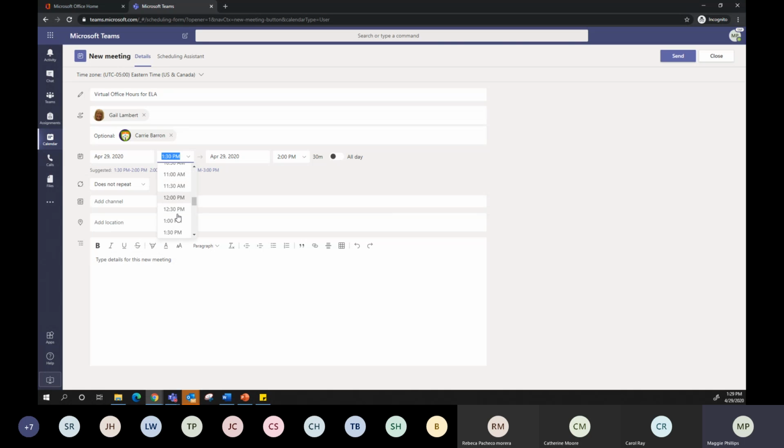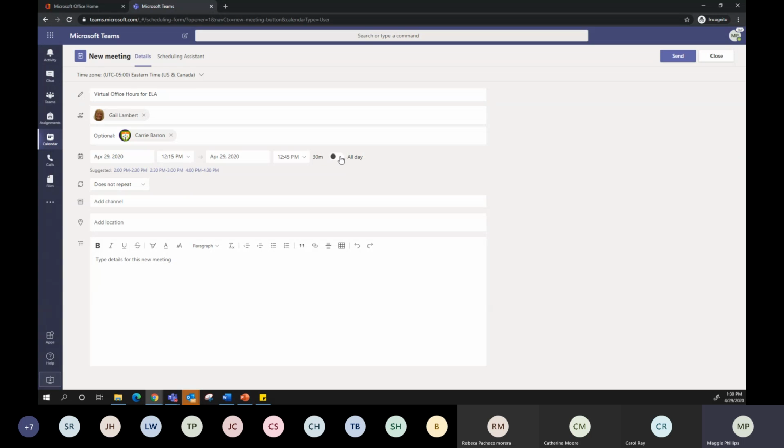You can select the desired start time, and just know that while the suggested times listed are in 15-minute increments or 30 minutes, depending on your tenant, you can change it. So just highlight it and use your keyboard to put in the exact times that you would like to meet. Notice it will tell you how long that meeting is scheduled.